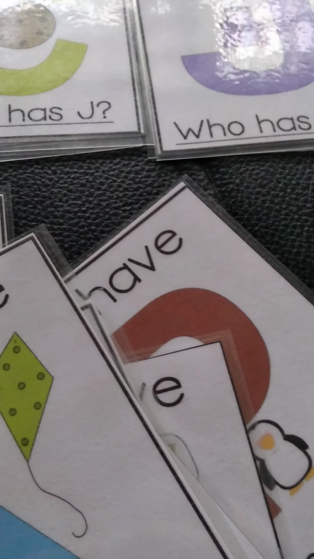I was looking for J. What happened to J? Q. See, I forgot. I started talking. I have Q. I have Q, who has X. Who has X? Did you see an X? There we go. I have X, who has R.